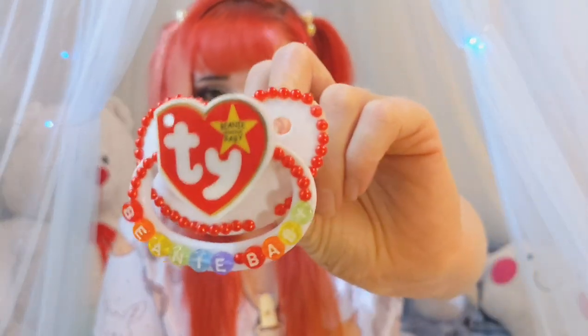Here's a custom I ordered from an 18-plus shop, so I won't be sharing where I got it because I don't think that's fair for all you babies who aren't 18 yet and can't purchase from 18-plus shops. But it's still really cute. This is Beanie Baby and it's one of my favorites. I bought a two-pack of Care Bear passies on eBay and they're really cute and so easy to mod. This one had a Care Bear design on it but I don't know what happened to it, but it's still really cute. The shield is really cute and I use this one a lot because they're just so comfortable. I really love baby shields so much with adult teats — they're my favorite.